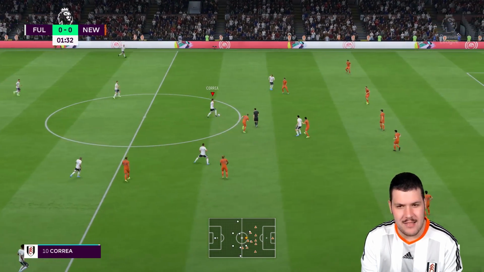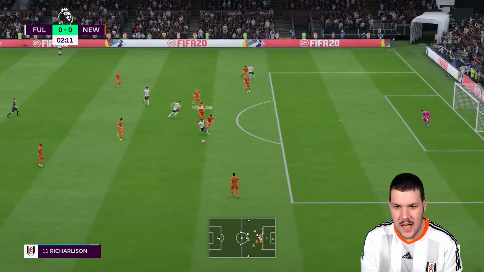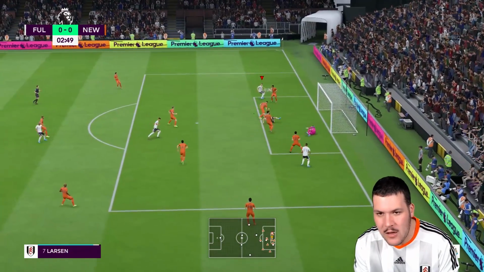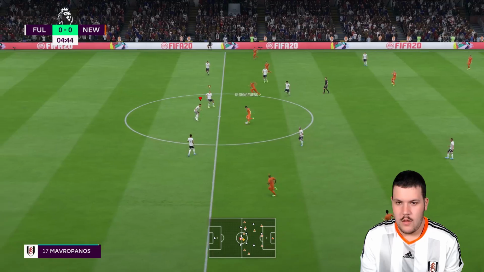Strong start necessary here. A minute into this game. Our first attack. Opportunities opening up. Richarlison, good touch and takes it past Kieran Clark. We're going to shoot on the angle. Saved. Get there. No. Larsen was charging in for the tap in.